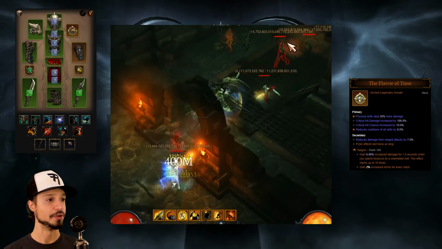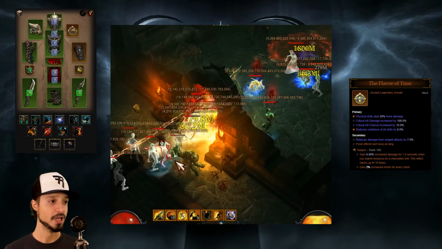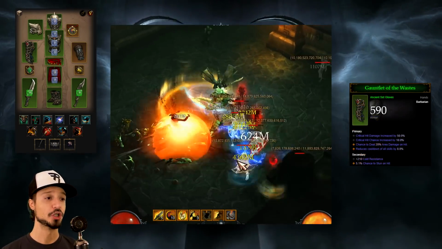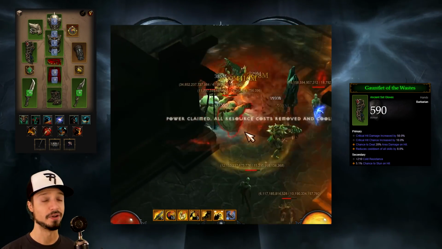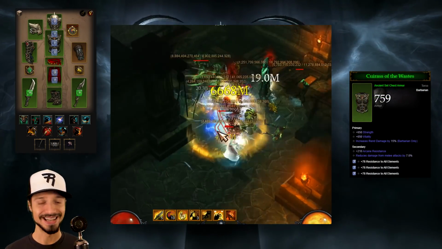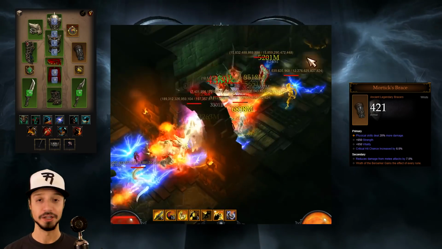Amulet: Physical Damage, Crit Chance, Crit Damage, Cooldown if it's a Flavor of Time. If it's a Hellfire, forget the cooldown. For our Gloves: Crit Chance, Crit Damage, Cooldown, Area Damage. If you have to sacrifice something for Strength, sacrifice the area damage. For our Chest: Strength, Vitality, Rend Damage. Bracers: Physical Damage, Strength, Vitality, Crit Chance.